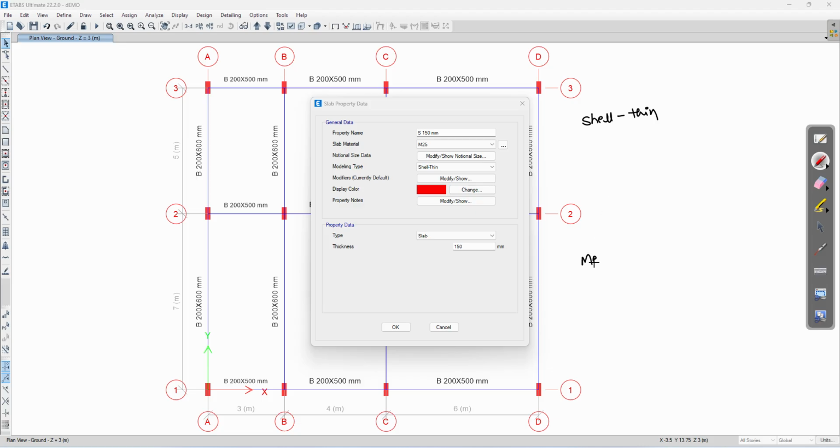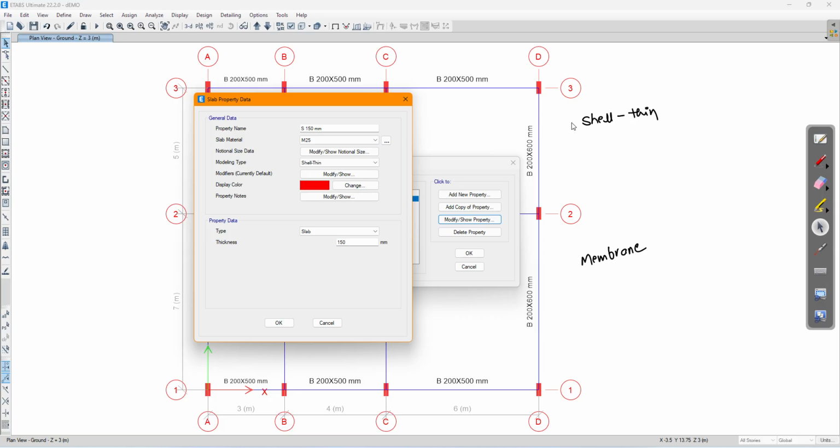Another one is membrane. So if you see here, shell thin and membrane. So these two are very important. What will happen if I select shell thin? So if you select shell thin in modeling type, stiffness is accounted.